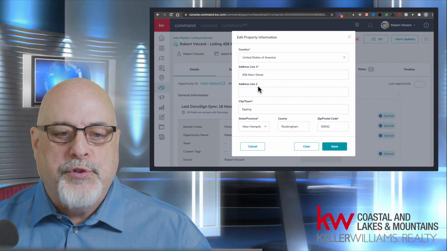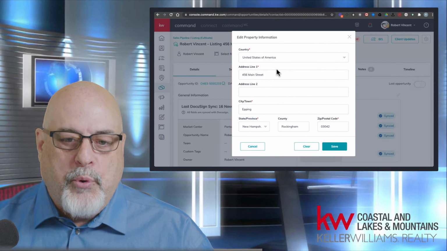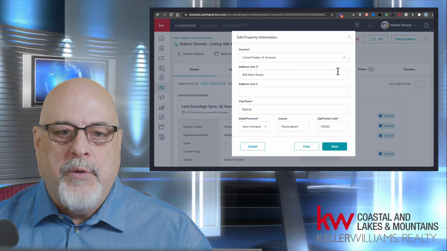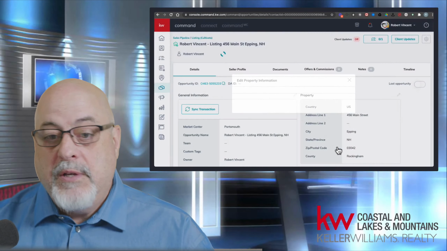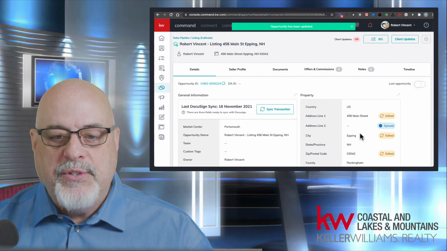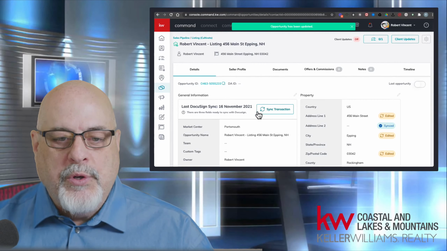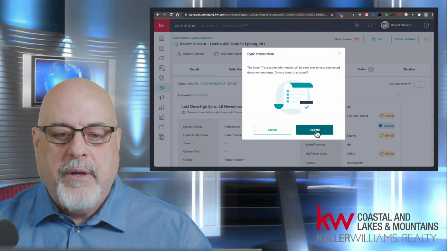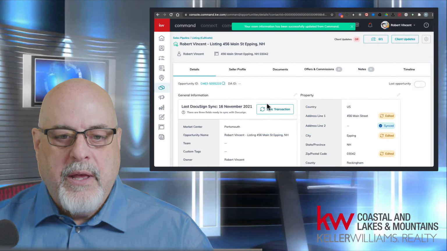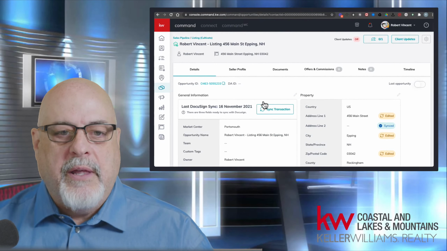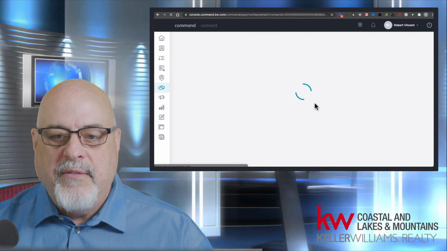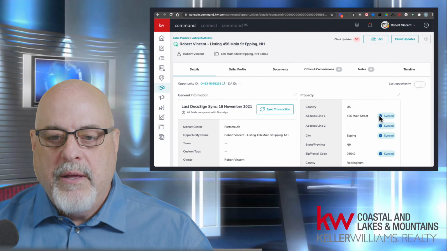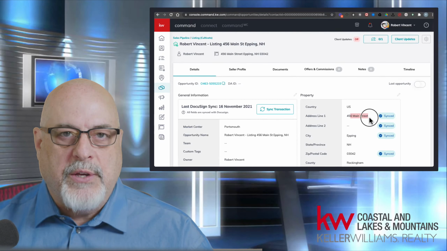This is just a Google Street search. So putting the address in here and the property information, because it's not ready for the MLS, but there's the address. And I'm going to synchronize this address with Command. And I'll hit that sync button and I'll update the sync. Let it go for a second. I'll verify that I've got synchronized data. Synced. The address is now synced across to DocuSign.